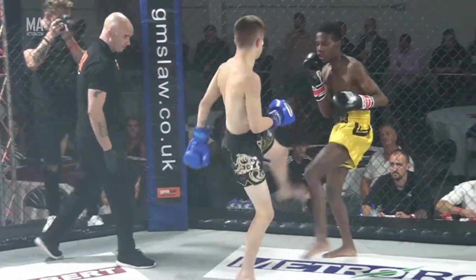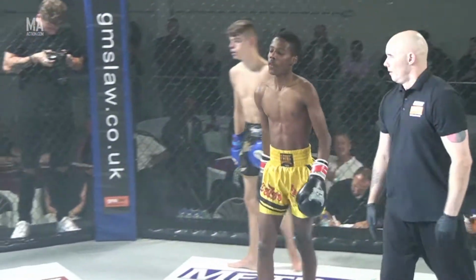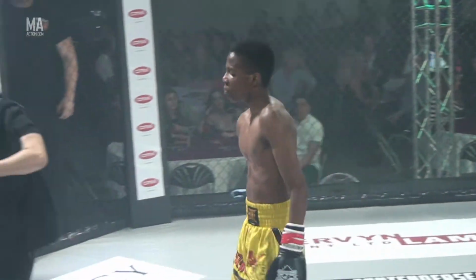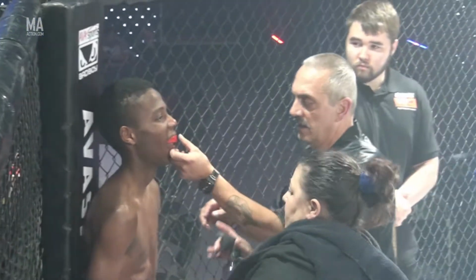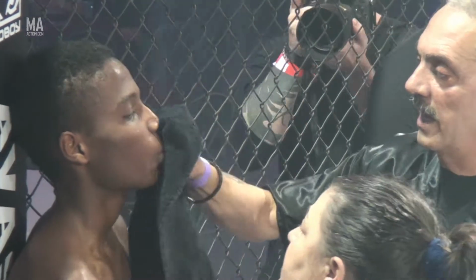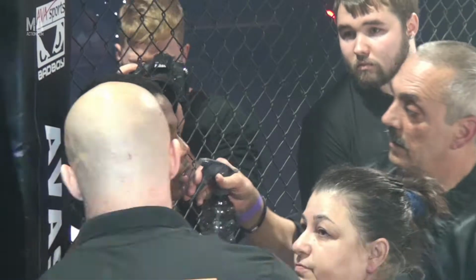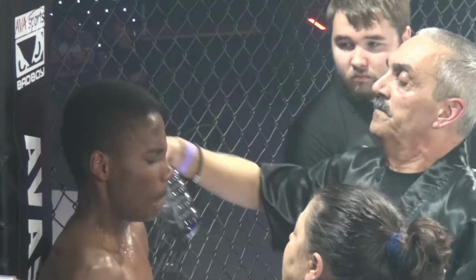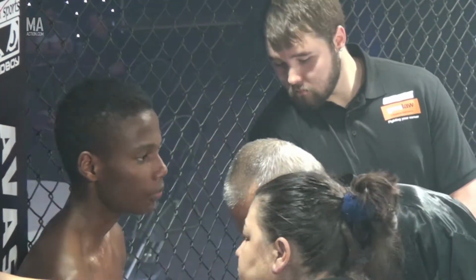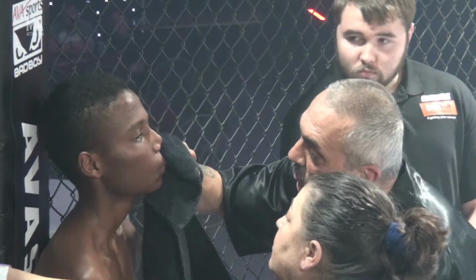Smith now commanding the distance and the bell, and he really did a great job of circling down, cutting the angles off of SEMEDO and going upstairs and downstairs. He's got to keep that pressure on and switch up the techniques. Absolutely, yeah. That was an impressive first round of his fighting career for Carl Smith's debut, as we say. And he certainly, I would say, had the better of that first round, pressing forward, pressing the action, landed some nice big left hands. Certainly had his man hurt there in the cage towards the end of the round. We'll see what SEMEDO can do to turn things around for himself in this next round.